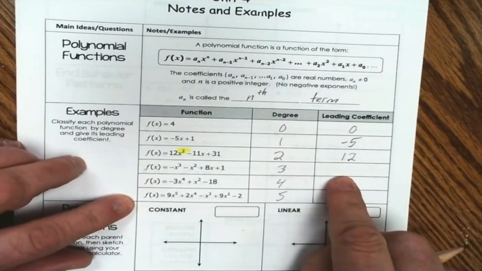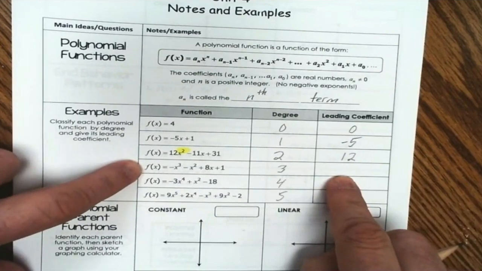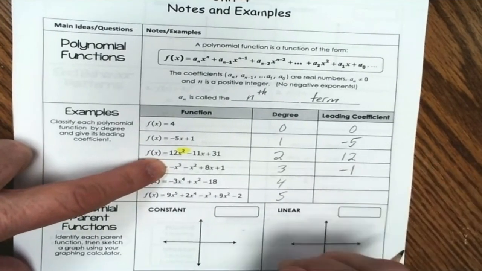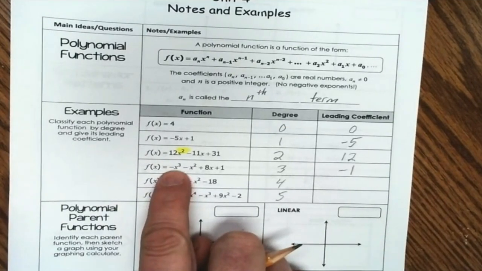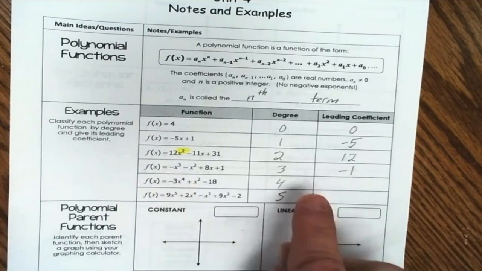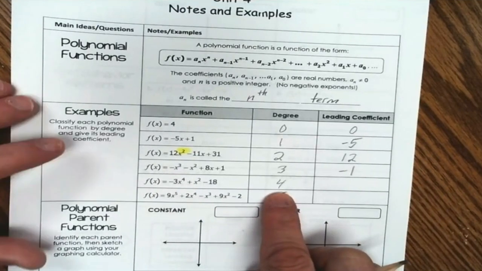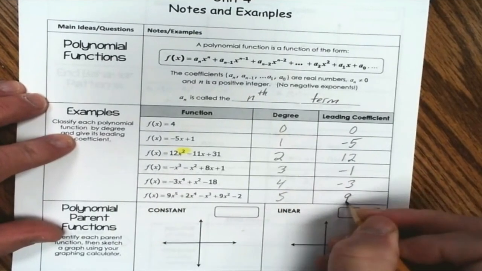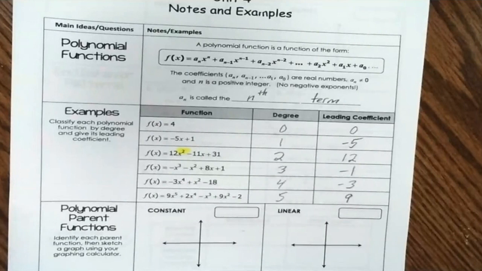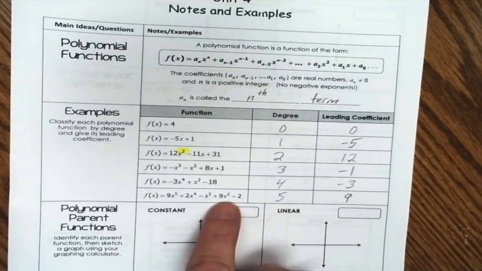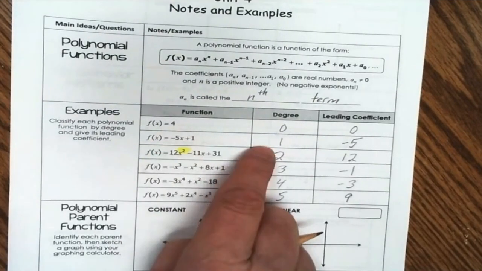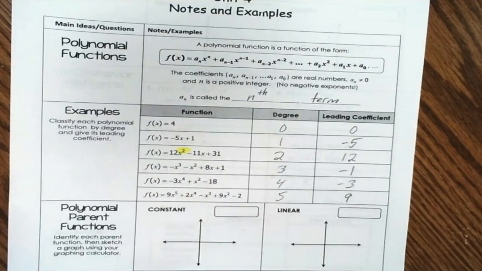So what is our leading coefficient for our third degree polynomial? It's a negative what? A coefficient's a number. That's negative 1. That's negative 1 x to the third power. Good job. Brianna was on top of that for us. She beat me on that. The leading coefficient for this fourth degree is negative 3. And, of course, a 9 for the last one. All right, so that's pretty understandable. We just have to check and see what's the largest exponent. If the largest exponent is a 1, or if it doesn't exist, that's only in special cases. Otherwise, just take that largest exponent.